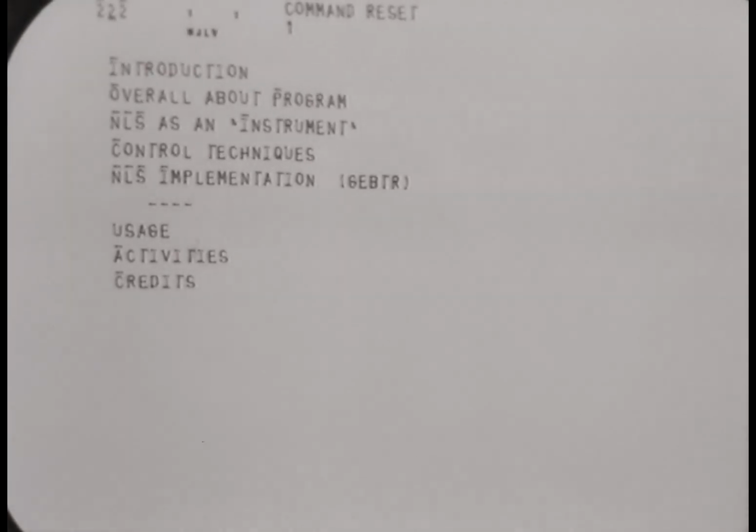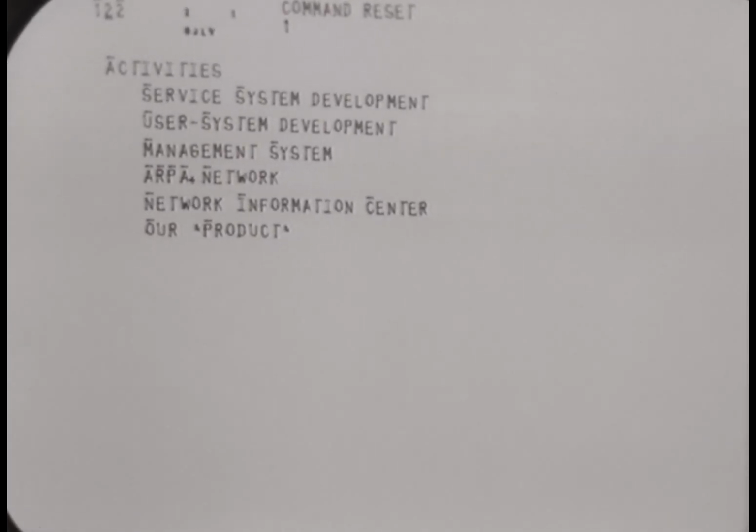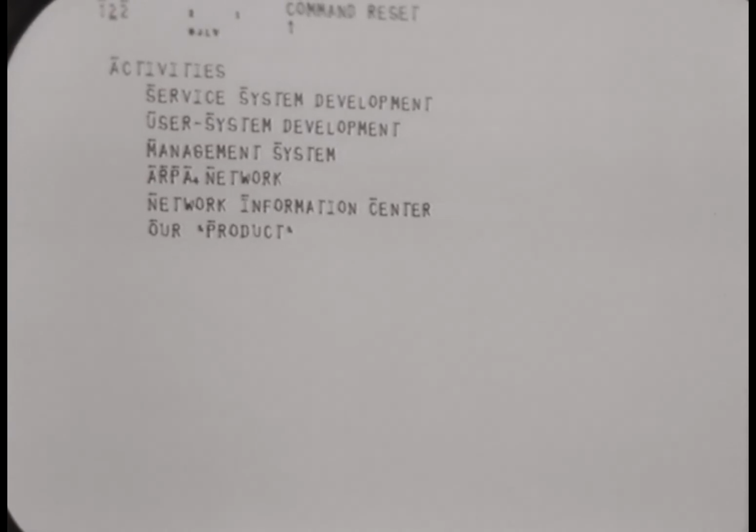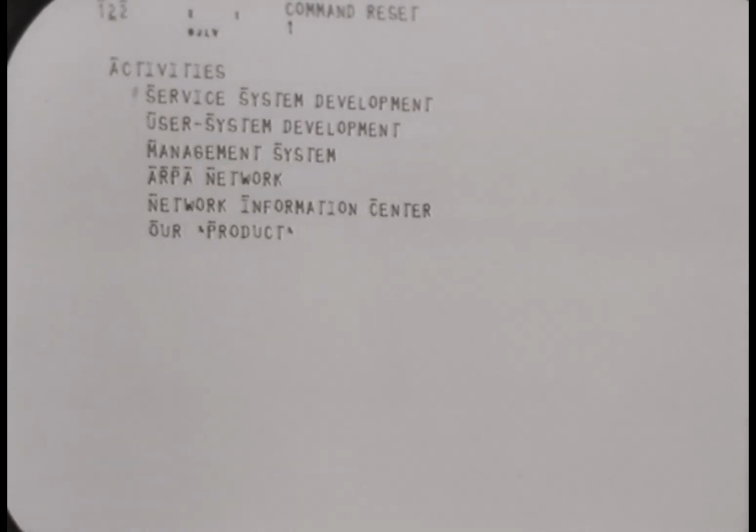All right. Other things we're going to talk about very quickly are the range of activities underneath in our program. I will just go very quickly through these. A service system development and user system development: to talk about those a bit only requires me to establish a distinction between those two kinds of system.